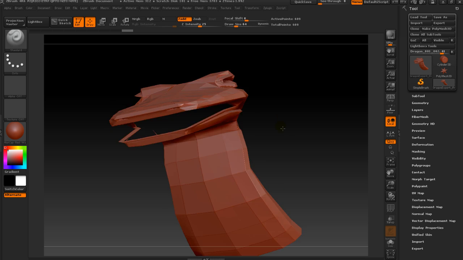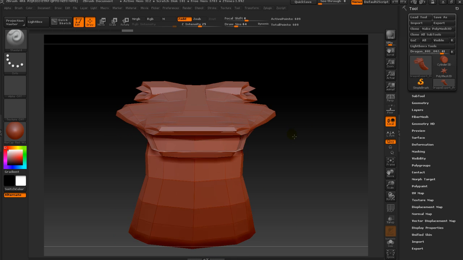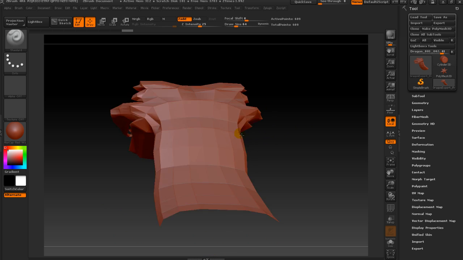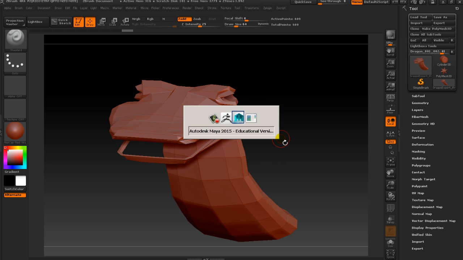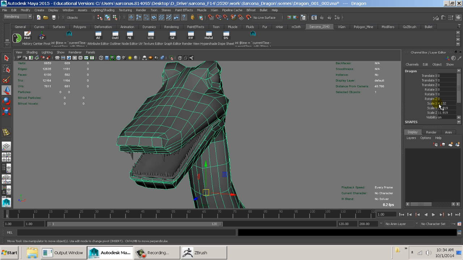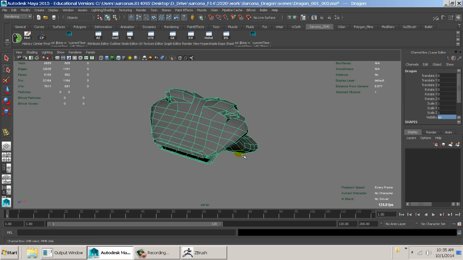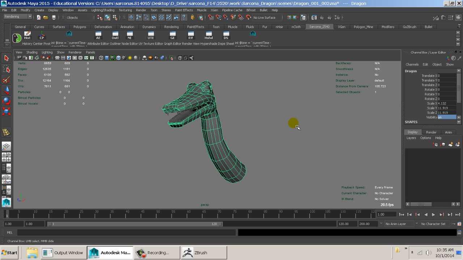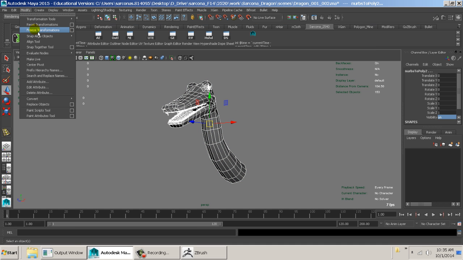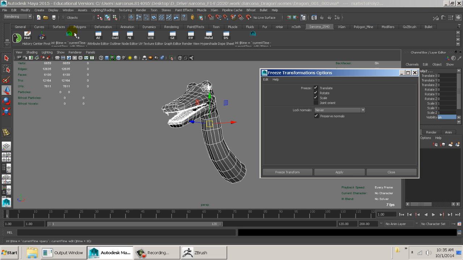Now you'll also notice that he's like squished, okay? Well, he's remembering his translates inside of Maya. So I'm going to go back to Maya, and you'll see that I scaled up that original cube in order to get him there. If I reset all these to 1, you'll see that he actually is that funky shape. Okay? So what I'm going to do is grab everything in here, modify, freeze transform. Okay? I'm going to go to the option box and just do my scale. I don't need to do the translates and rotates.